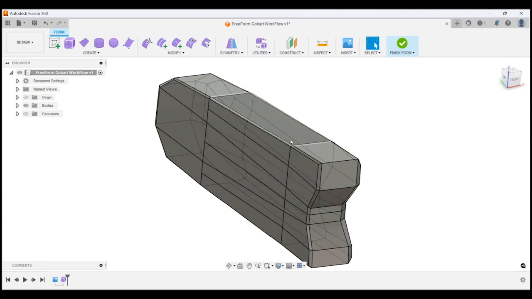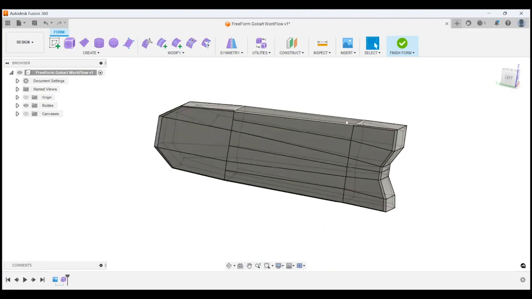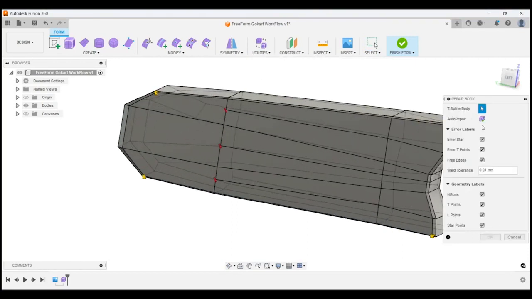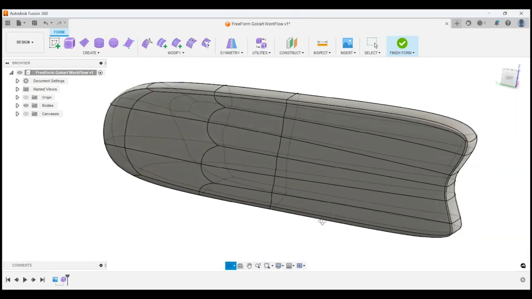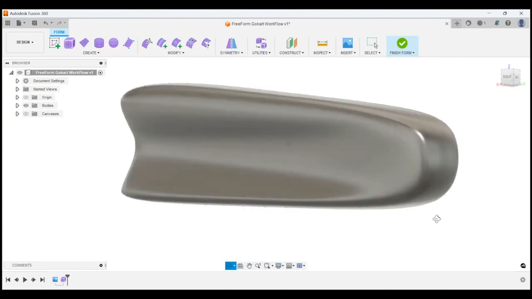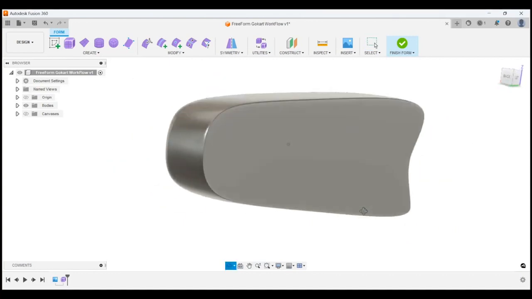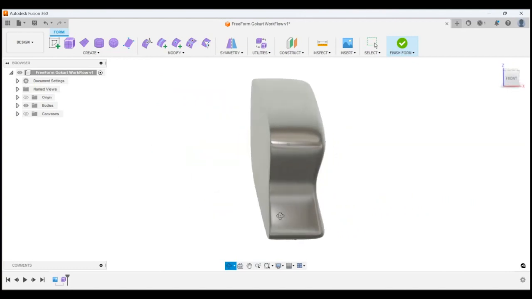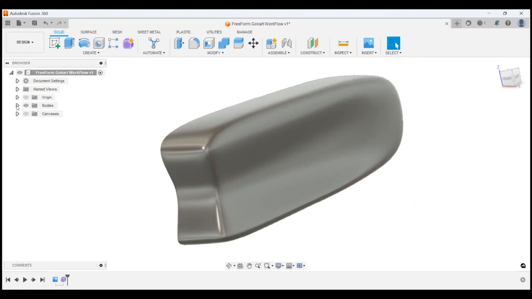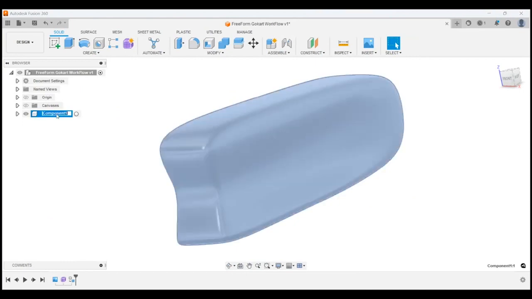So we'll have a look at this. And again, it's not letting us. We'll make uniform on this one, see if it does anything. Uniform, okay. Repair body. It's still not happy with these 2 points. And I'm pretty happy with that geometry there. So we'll leave this and we'll finish this form, convert it into a body. And this will be sidepod.